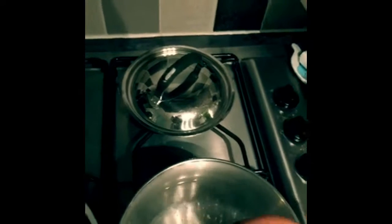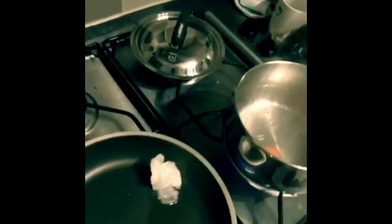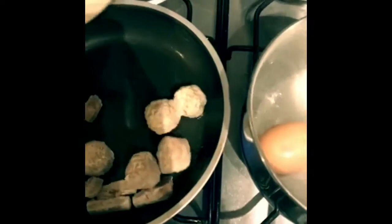To begin this recipe we need to hard boil an egg, so we'll add an egg to our boiling water. We also need to cook off our protein, so to a saucepan I've added some coconut oil. To our coconut oil we're going to add in our protein and cook that up.